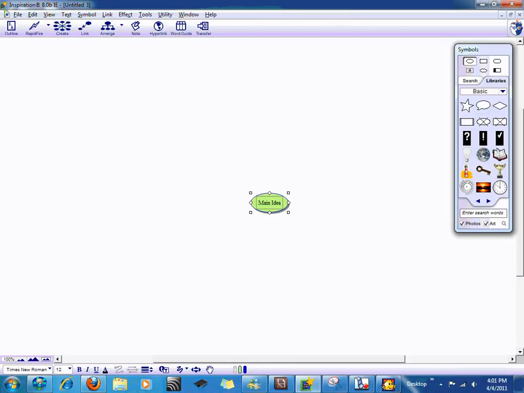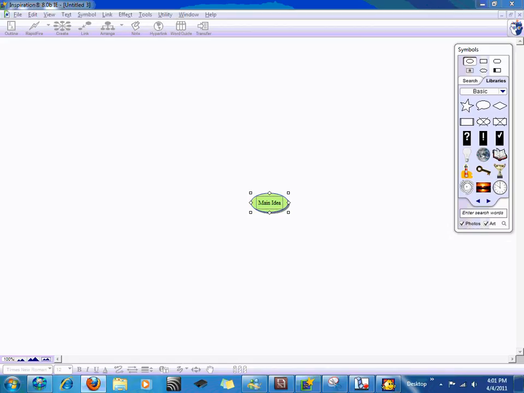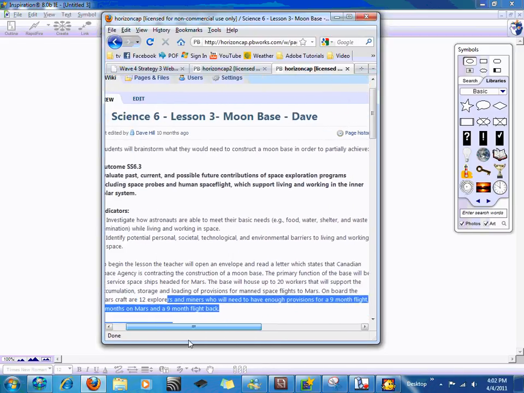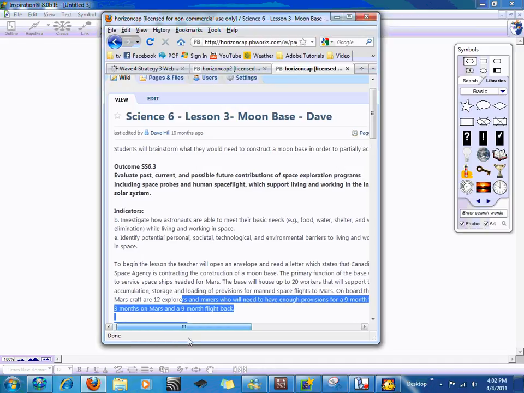They were working on the space unit. The outcome was to evaluate past, current, and possible future contributions of space exploration programs, including space probes and human spaceflight, which support living and working in the inner solar system.